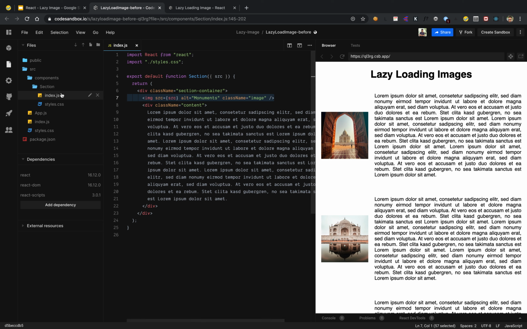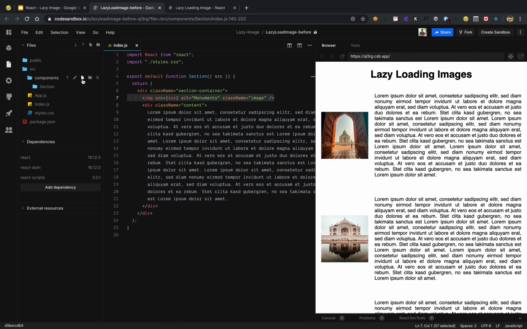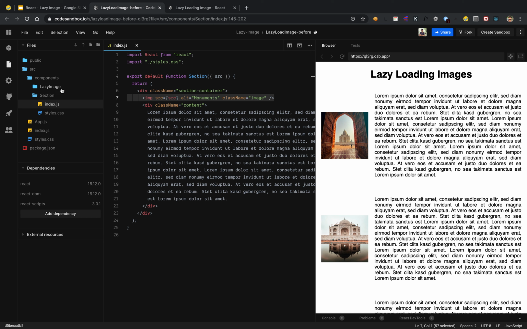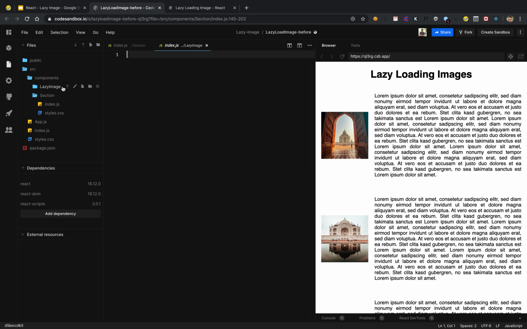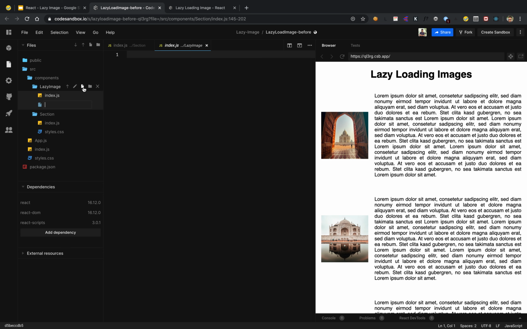For this, I am going to create a new component here. I am naming it lazy image, so I'll be using the same nomenclature. I'll add a new file index.js and another file styles.css.